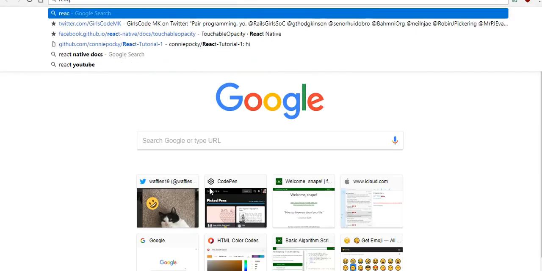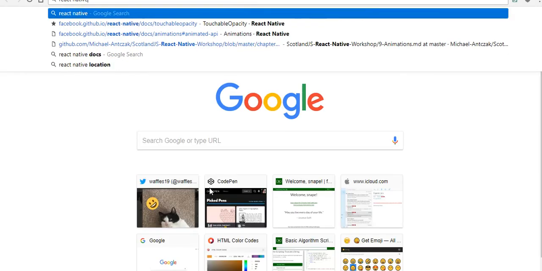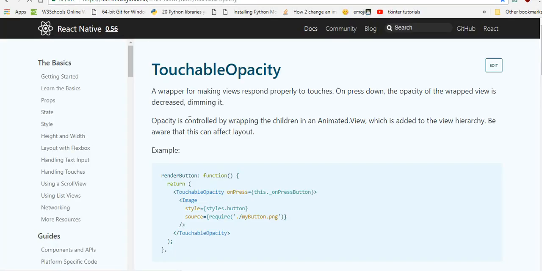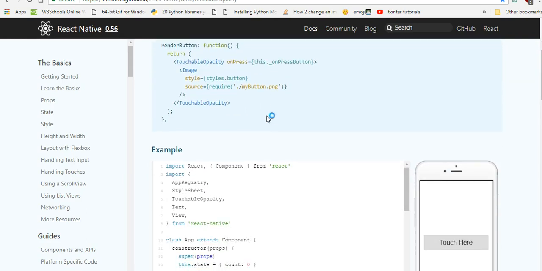So say you wanted to try and learn to do something like that, and you have no idea how to. What you do is you go onto the documentation and just go to a page.